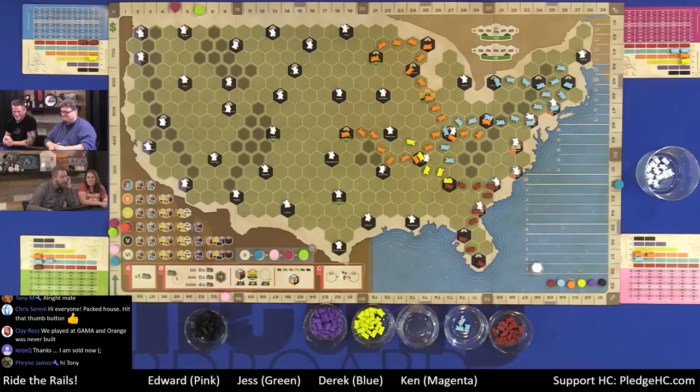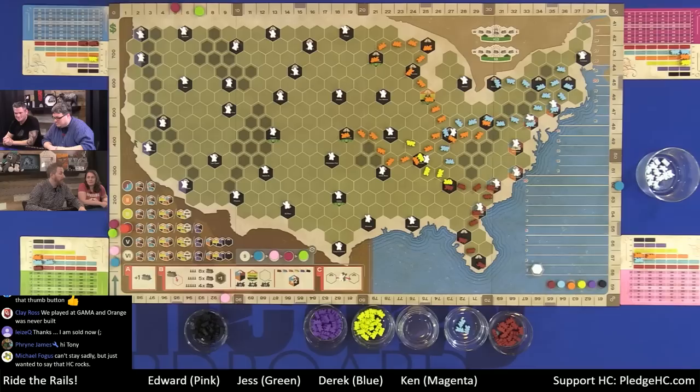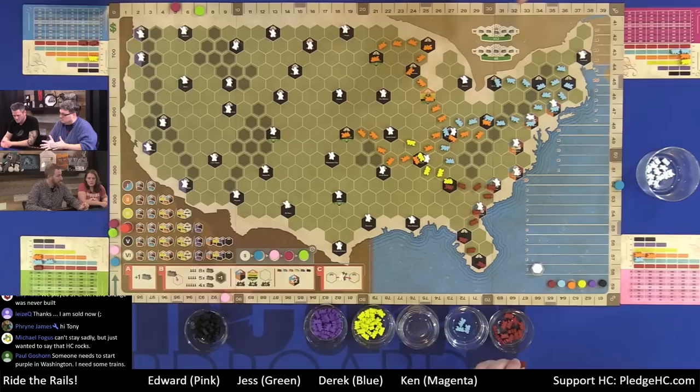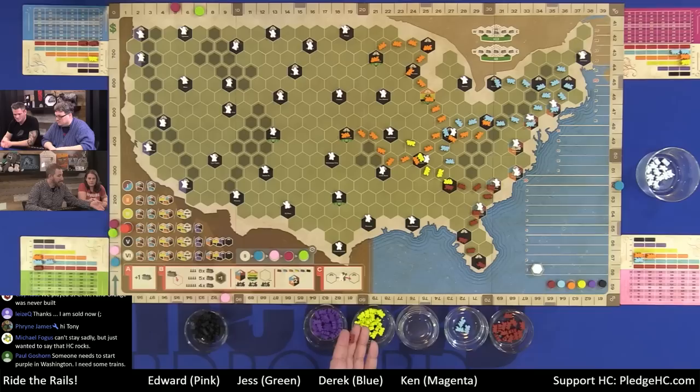I love the idea, honestly, of building purple, but the problem is if you're the only one, as Derek has learned, less than ideal. Tough. I am half of the score of everybody else at the moment, so it didn't really help too much. That was the leader in the clubhouse last time, wasn't it? It's this or yellow. I do want to get away from what Jess is doing, but, man.